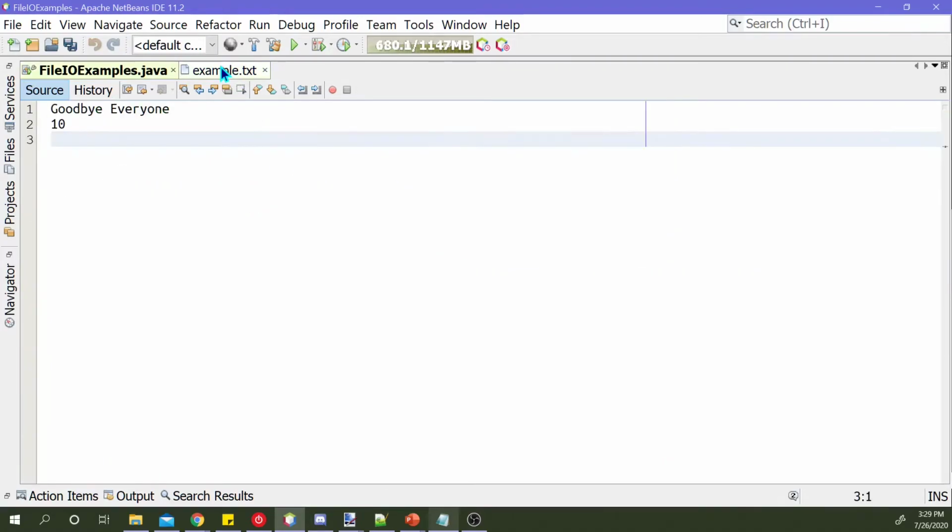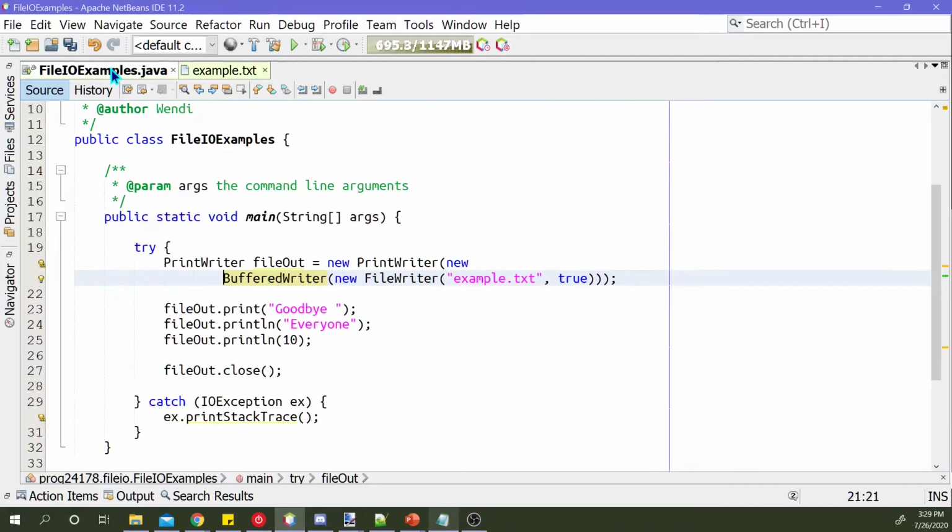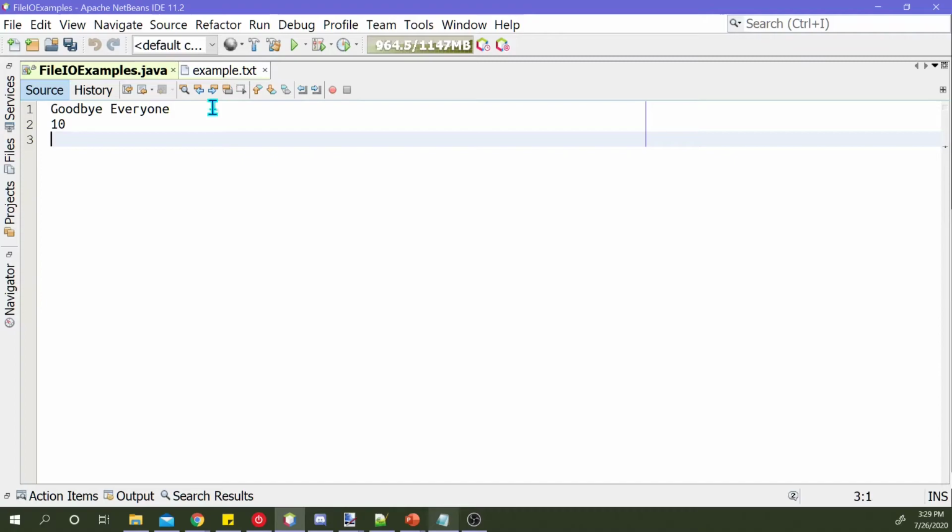So the last thing in my data file is goodbye, everyone. And so what I'm going to do now is go back to hello world and the number 7. There we go, like that. And if I run this again, it will connect to my example file and it will find the end of the file and it will add my new data to the end of the file.